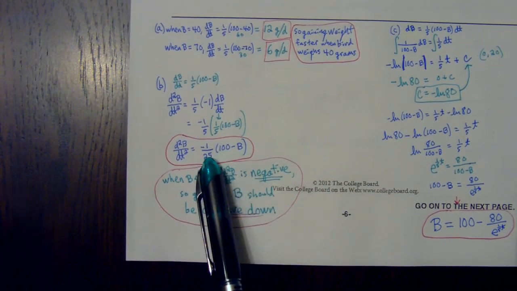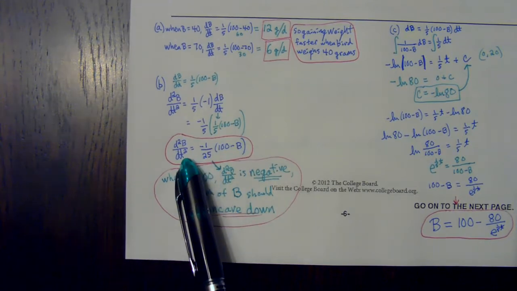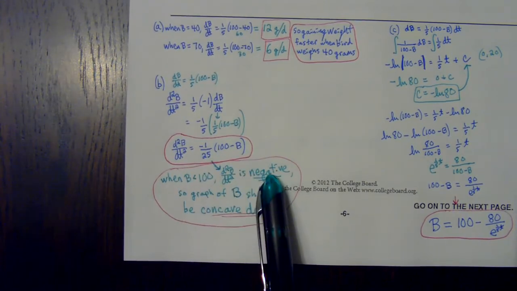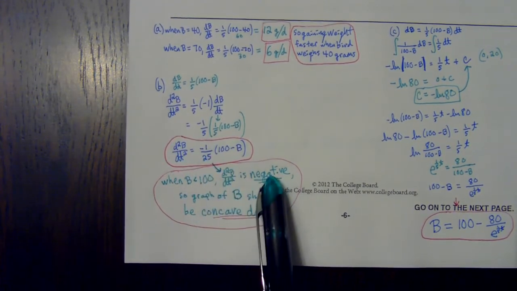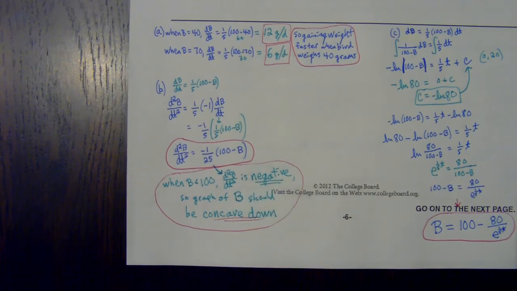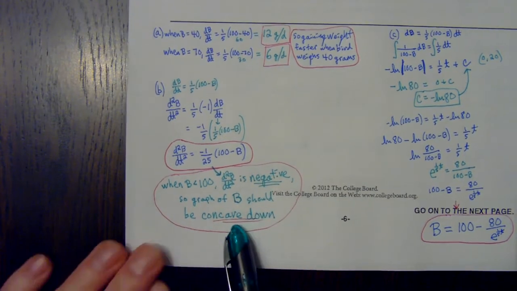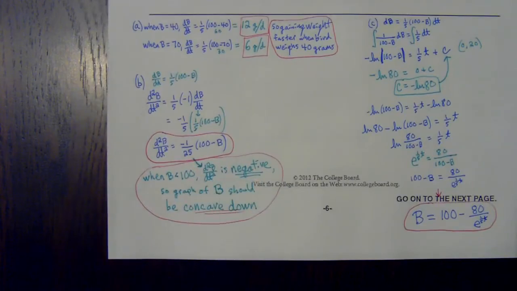And then you're always times it by a negative number, which means that second derivative right here is always a negative number. So if that second derivative is always a negative number, that means our actual graph should always be concave down, and this graph is not always concave down. So I just mentioned, hey, that second derivative should be negative, and that graph should be concave down right there.